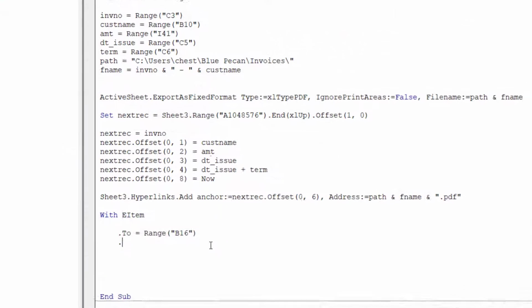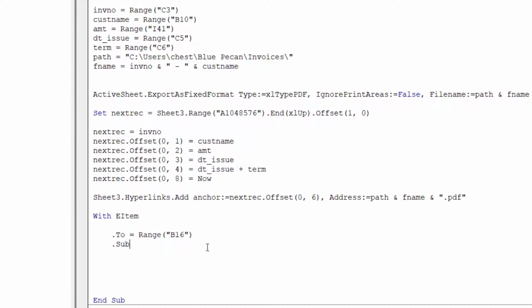B16. Then I want to set the subject line. And I'm going to just say invoice number, and then whatever the invoice number is. So in quotation marks, invoice number, concatenated with the invoice number variable.